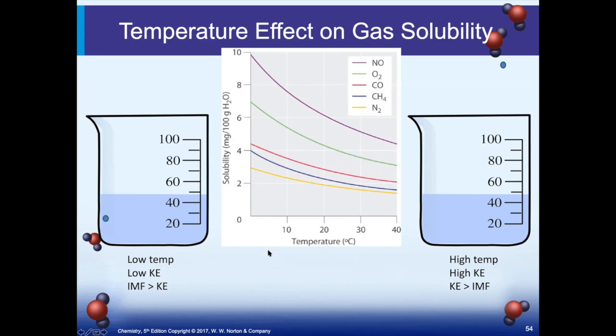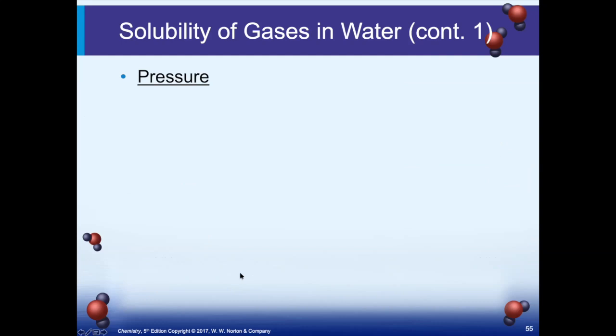And that's pretty counterintuitive because most people think that things become more soluble if you heat up the water. For example, if you have iced tea and you put a tablespoon of sugar in it, that sugar just sinks to the bottom and does not dissolve in the iced tea. But if you have hot tea and you put the tablespoon of sugar in it and stir it up a little bit, it will dissolve. Well, that's the way it works with solids. But with gases, it's just the opposite. As you decrease the temperature, you increase the solubility. Okay, so that's the impact of temperature.